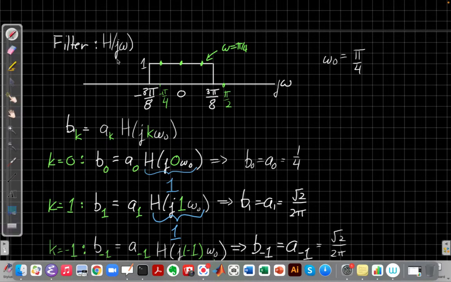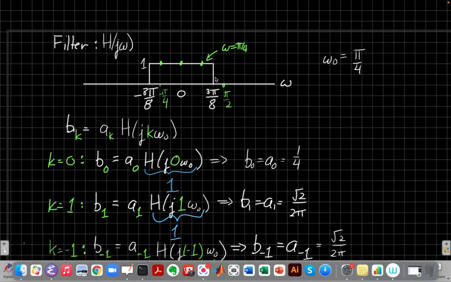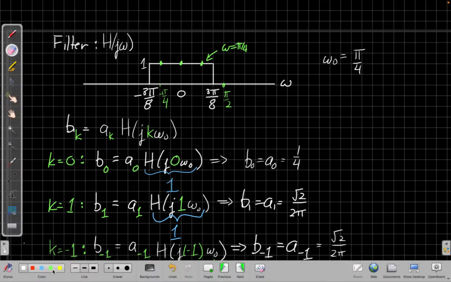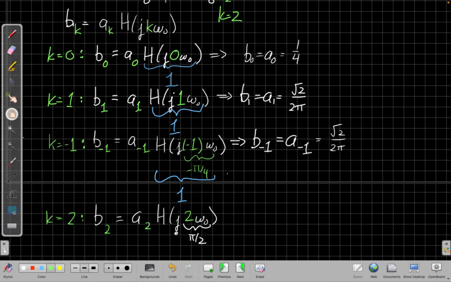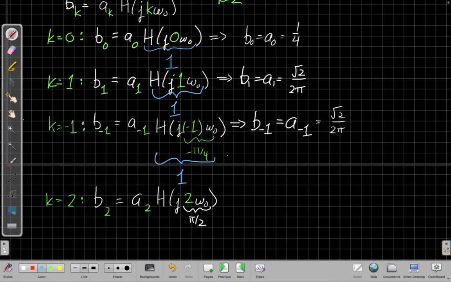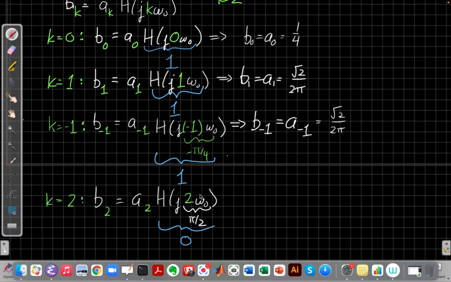Let me pause and fix that. So I should have had this labeled from the start, but this was my filter h of j omega plotted as a function. Really, we just always say omega. We don't put a j there. Okay, so here's where the change is. The second harmonic, this is the k equals 2 term. Let me label that just to make it clear. So if something changed that the k equals 2 terms, then the h, the frequency response, is now equal to 0. If I go back down here to my equation, this term here, this h was 0. And so a2 times 0 is equal to 0. So the output coefficient b sub 2 will now be 0.